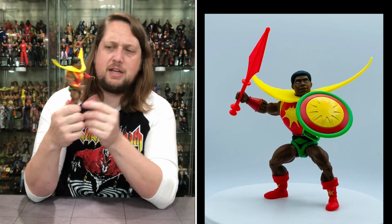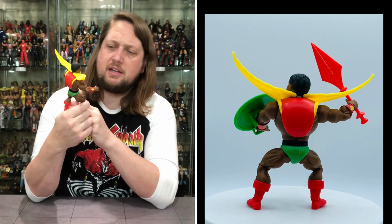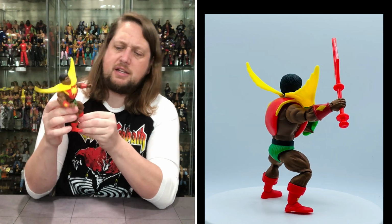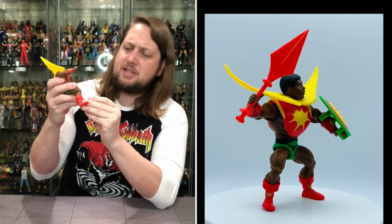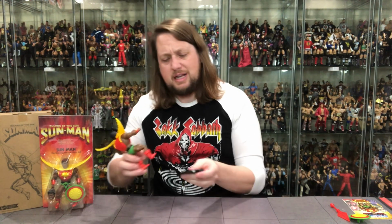That's a little different. I mean, I guess it breaks up the colors of everything else. But it's a green loincloth. He's got a little belt going on. And then you got the orangish, reddish boots down below. And he's got a little star on each foot. So he's ready to go. He's ready to party. He is the Sunman.